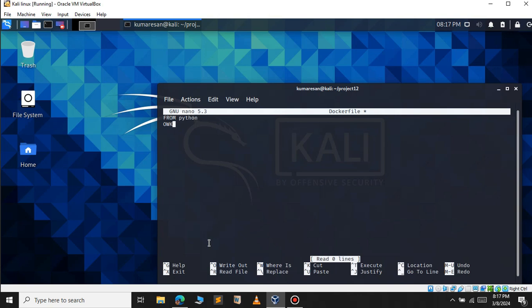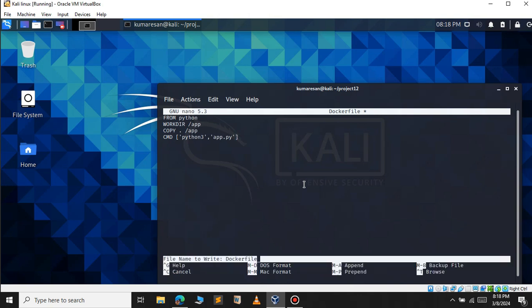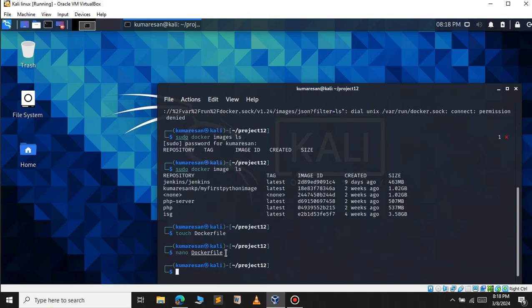Then we will select our working directory. Our working directory inside the Docker image will be the app folder. Then we are going to use the COPY command to copy all the files from this local folder to the Docker image. For that, I am going to use the full stop so that it selects all the files from this current directory to the app folder. Then I am going to execute that file. So use the CMD to execute. I am going to execute python, and the name of the file will be app.py. Let's close this file and save it. Now we have created our Dockerfile.